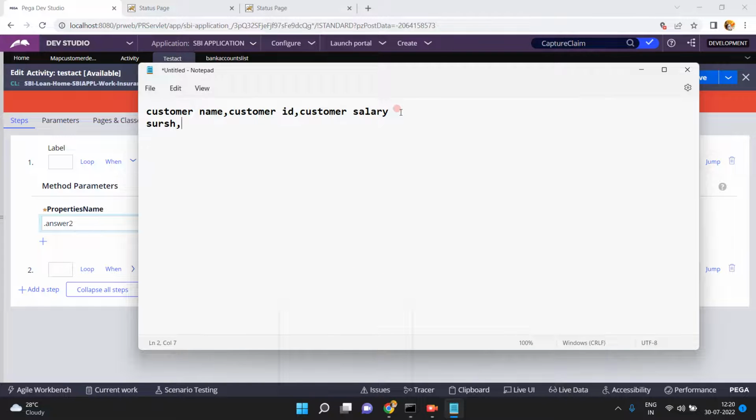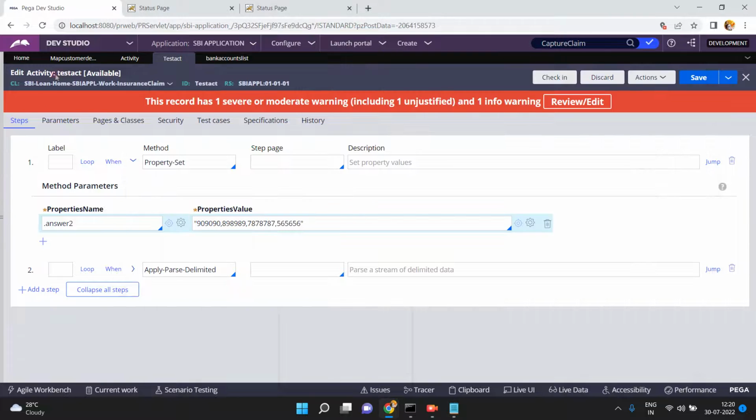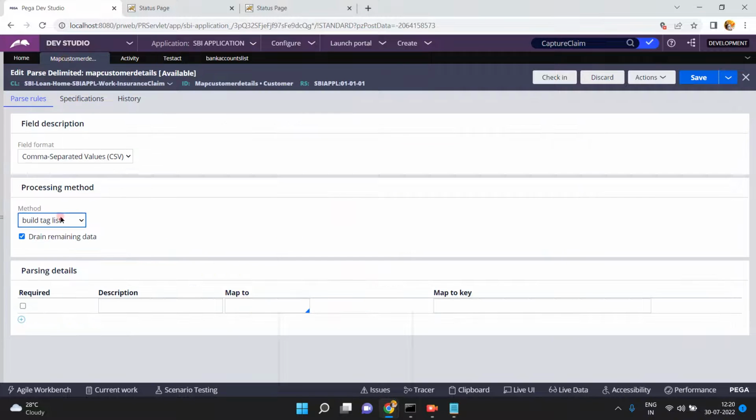Customer name Suresh, comma, customer ID is blah blah blah, customer salary is 900. So usually we keep this data in the CSV file like this. Internally we have OOTB functions, and those functions will use these build tag list rules while processing the CSV file data.